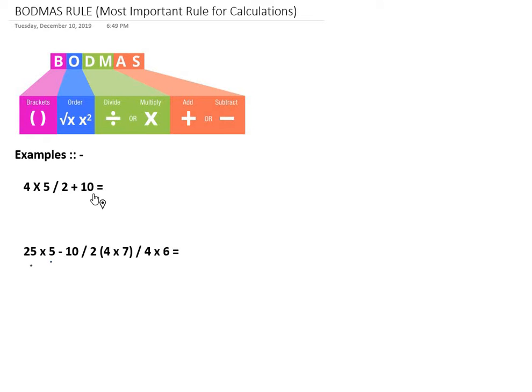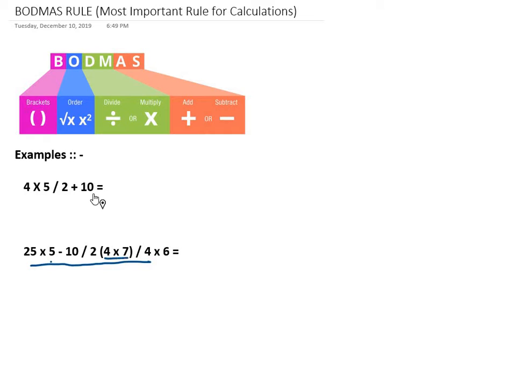So the first rule is that if we are given such statements like this here, long statements, here the problem comes: which one should I do first? Should I do multiplication or subtraction or division? From where to start, right? So then there's a rule for that. First we have to solve the brackets.